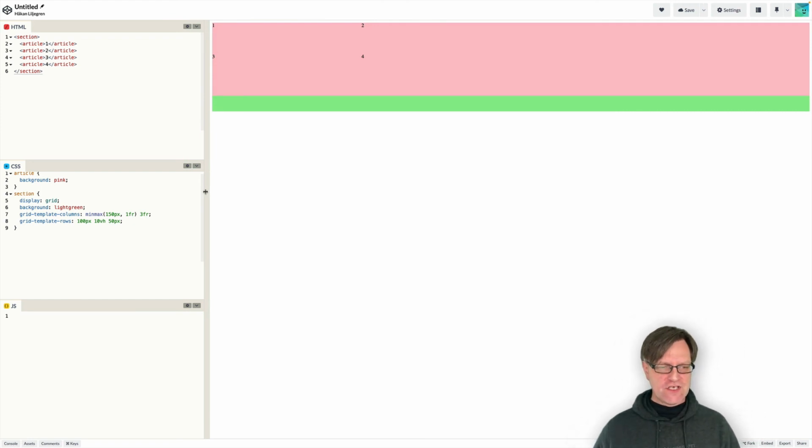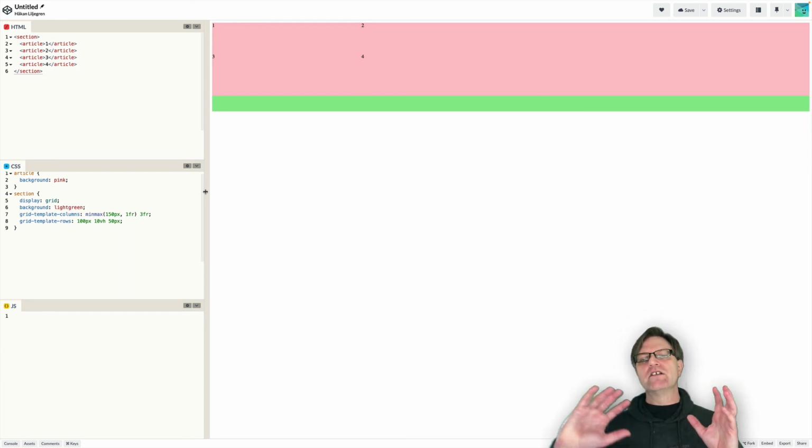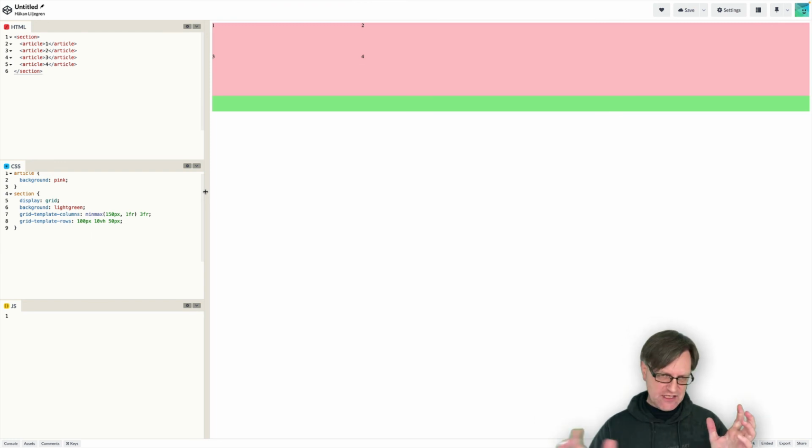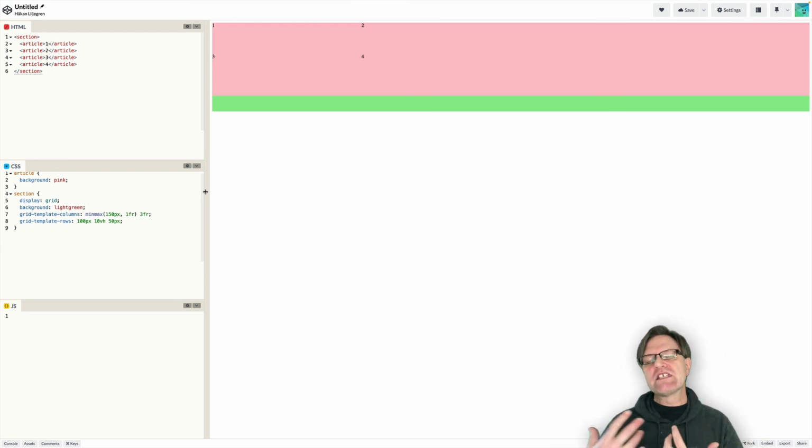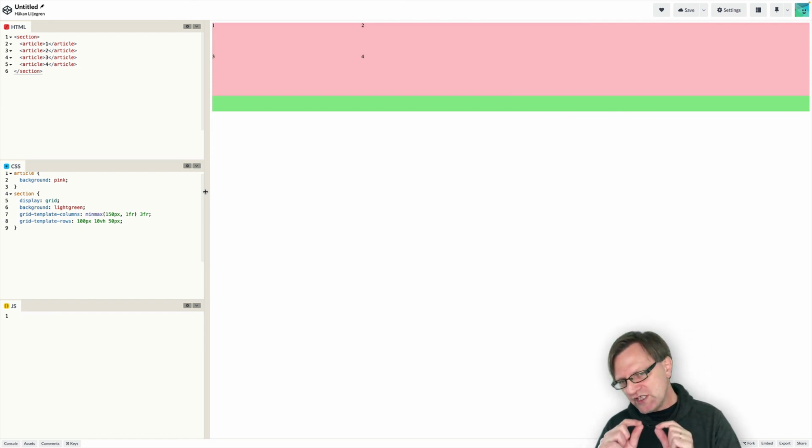With that, we can now create a grid in the exact size that we want. But how do we place items? Because as we can see now, they seem to be kind of automatically placed within the grid. But if I would like to place them manually and move stuff around, how do I do that? Well, continue with the next video.